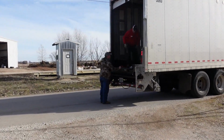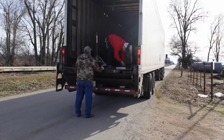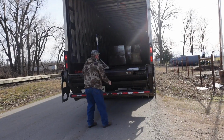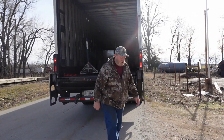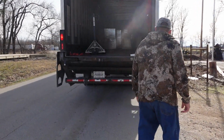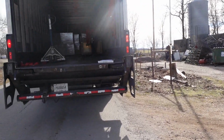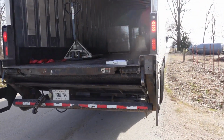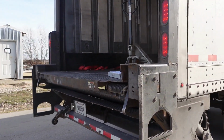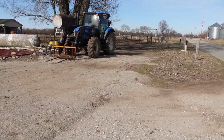Oh, it's that whole crate? Yeah. All right, then I'll get the tractor. We'll just pick it up with the forks. I think I can pick it up with the forks. If they won't fit in the middle, at least on the two sides of the 2x4s. All the way from Fresno, California. The stop in Fresno and Reno.